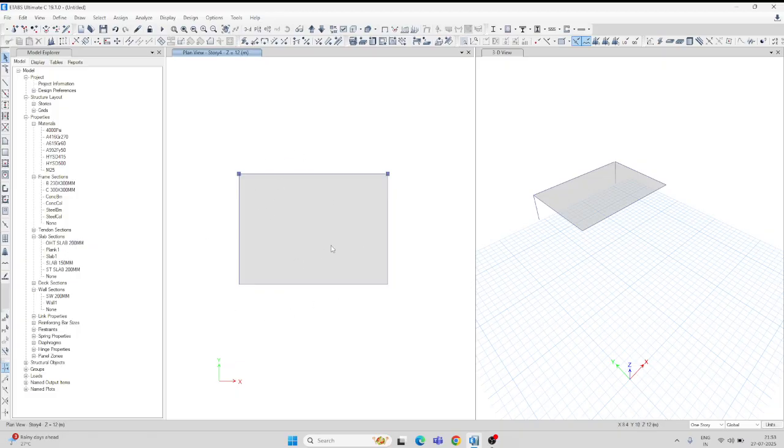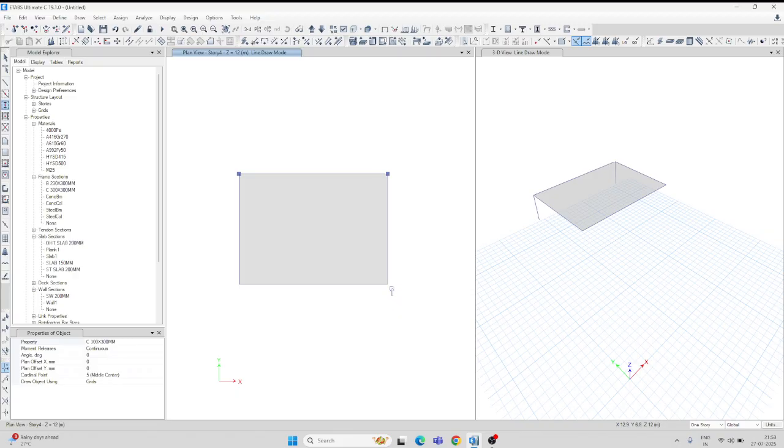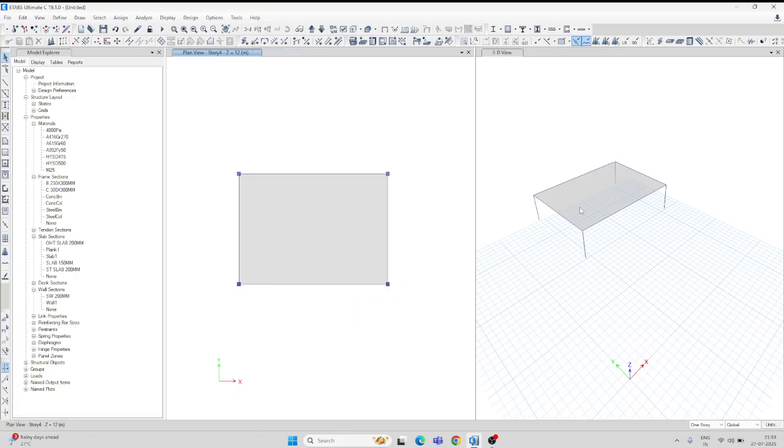This is the 2D, and it's showing the 3D. See, here we provide a column, here we provide a column. So this is the column. Again, if you want to provide a column in these sections, go here, click, and go for the column of these sections. See, already created. This is the 2D, this is the 3D of this.